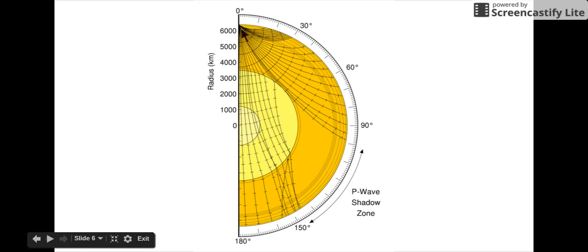Now, what we've noticed is when we study using instruments how they travel through the Earth, we notice that sometimes they'll start to bend. Sometimes you can see, especially right here, see how that bent as it went into a different layer? And then you'll see when it comes out, it bends again. And this is only showing something called P waves, primary waves. And you can see that primary waves will bend when they go through different kinds of material.